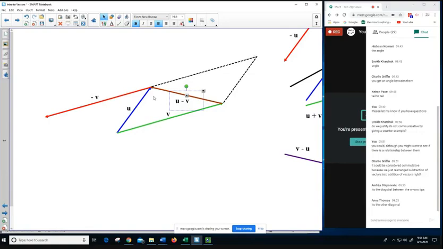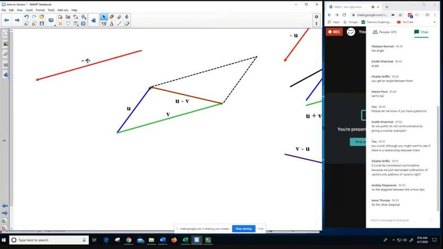But here we see that it's just going from one tip to another. Now, one of the things we asked was, well, is this commutative? Well, let's do it the other direction. Okay, so let's take vector v and add to that the opposite of vector u. Okay, so there you go.